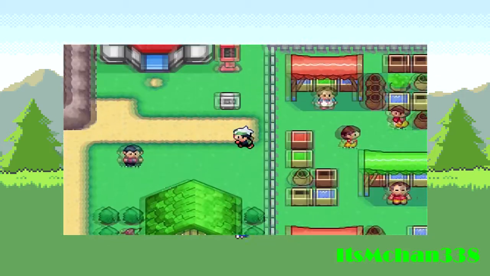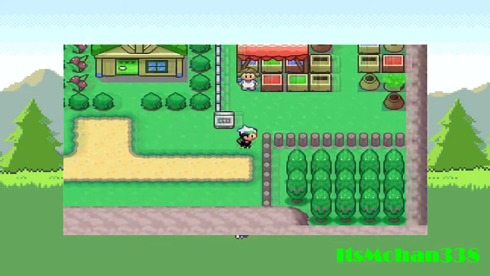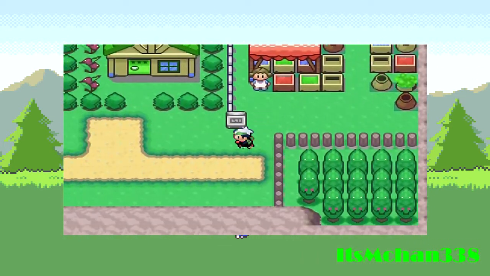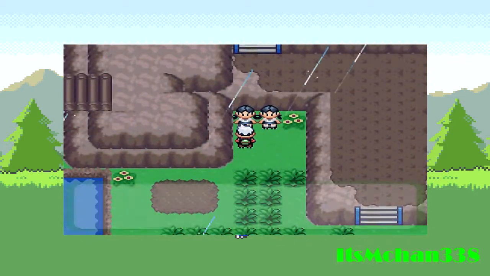I don't have the HM Strength. I'm sorry, I don't have the HM for Strength to help you with that. So these actually are really useful. This is actually a really useless town right here because this does not do anything. So I am out of here. All I came here for was to heal up. That's all I went here for. Oh, hello.